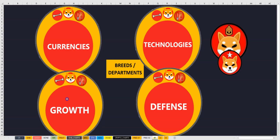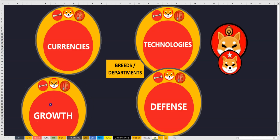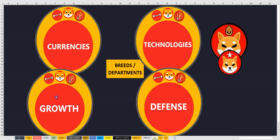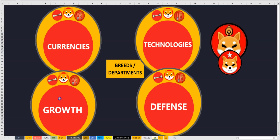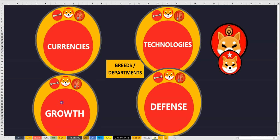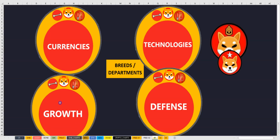And then this part here, growth. I believe this department is made up of people who are responsible for various forms of organic marketing. Now, for those of you who don't know, Shiba Inu has a certain budget of bone tokens which have started being minted since the liquidity event, and they are reserved for when the ecosystem is complete. A certain portion, I think it's in the development wallet, is a marketing portion. And I believe this particular department will resource this fund and help to scale the SHIB ecosystem. And the OKR here would simply be more holders.